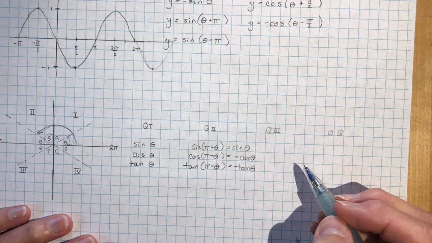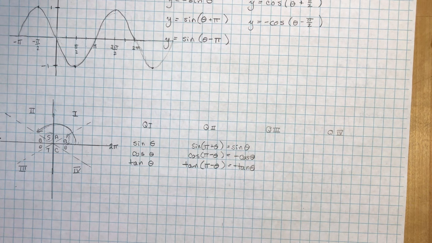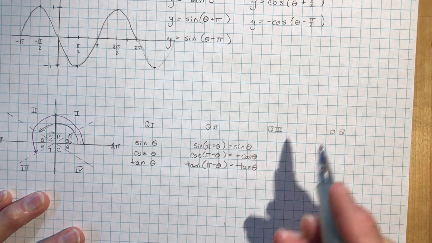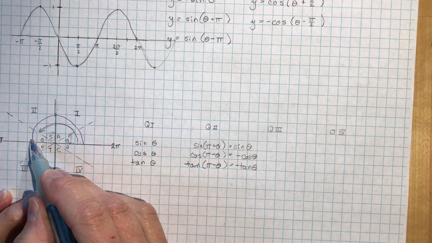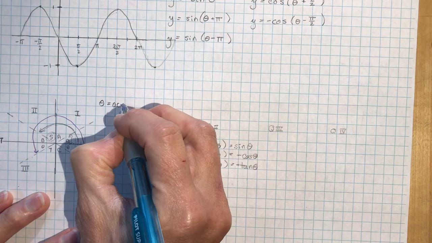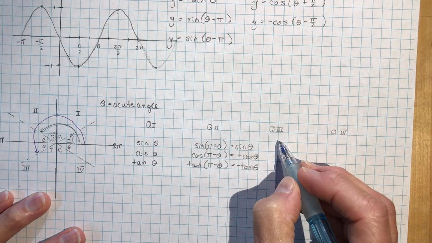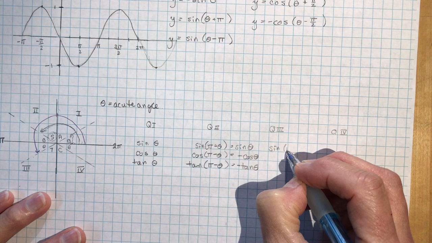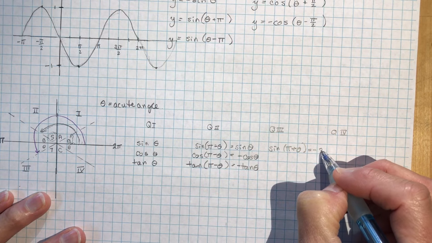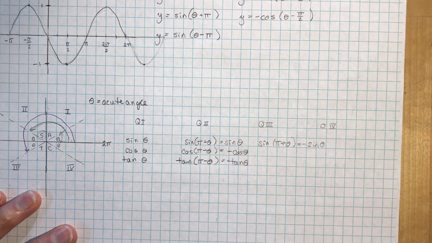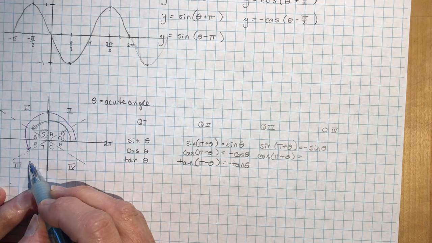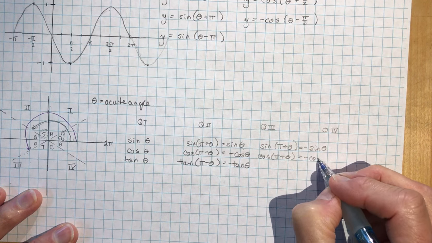You don't have to memorize this, just use your head. Let's go into the third quadrant. If I went all the way around to here, I'd describe that angle as pi plus theta — going to pi and adding the acute angle theta. So the sine of pi plus theta is going to be the negative sine of theta. And the cos of pi plus theta — cos is negative in this quadrant — so it's the negative cos of theta.